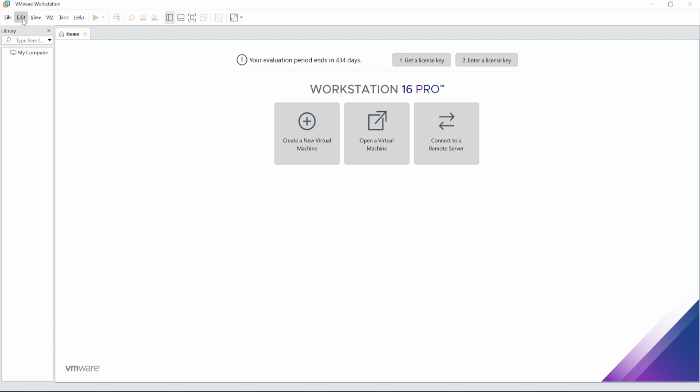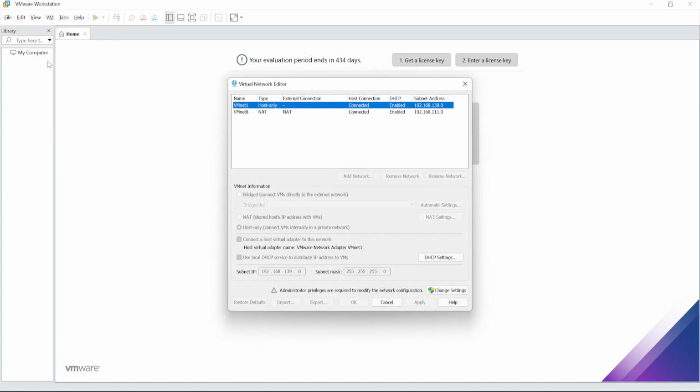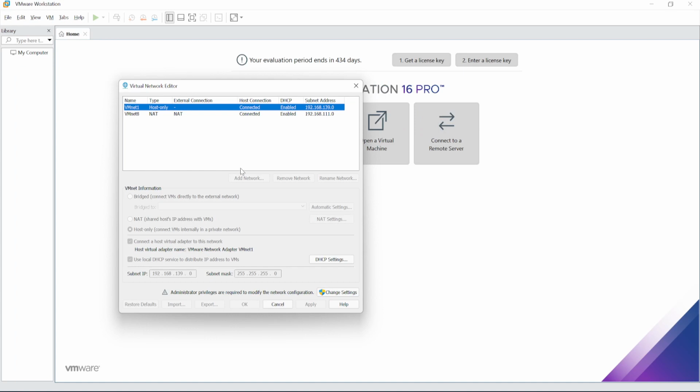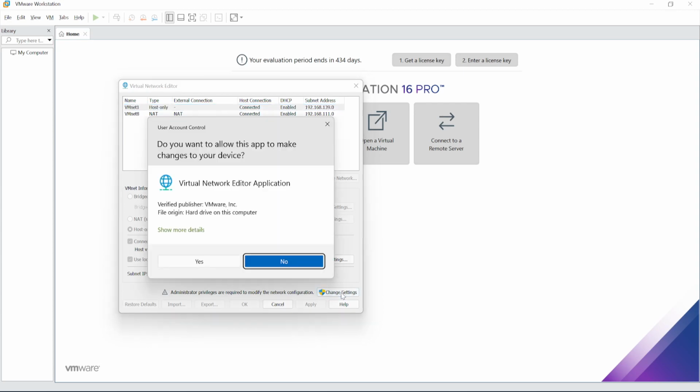If you go to the Edit menu, you can go down to Virtual Network Editor, and the Virtual Network Editor window opens up and it'll show you what virtual networks are installed and ready to use. If you need to change those settings, we go down to the bottom and click Change Settings.